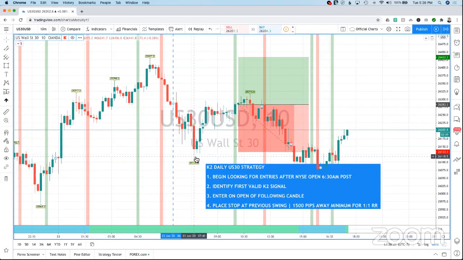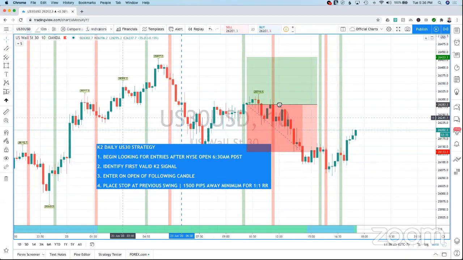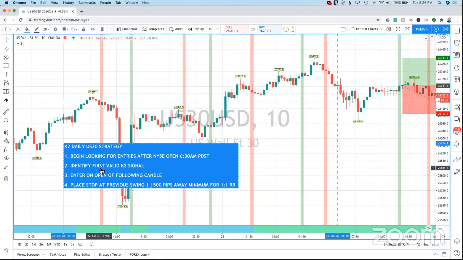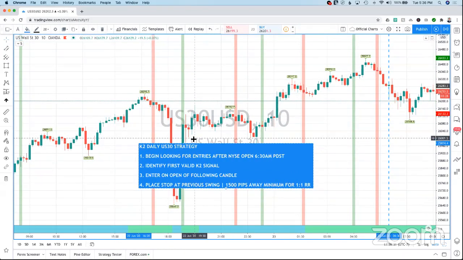So let me go back. I know someone asked about the trade yesterday too. So this was only a 1,500 pip loss. But yesterday we had, I think it was a big win. So let me go back to yesterday's, and someone wanted me to explain. It's the same situation, same exact strategy.